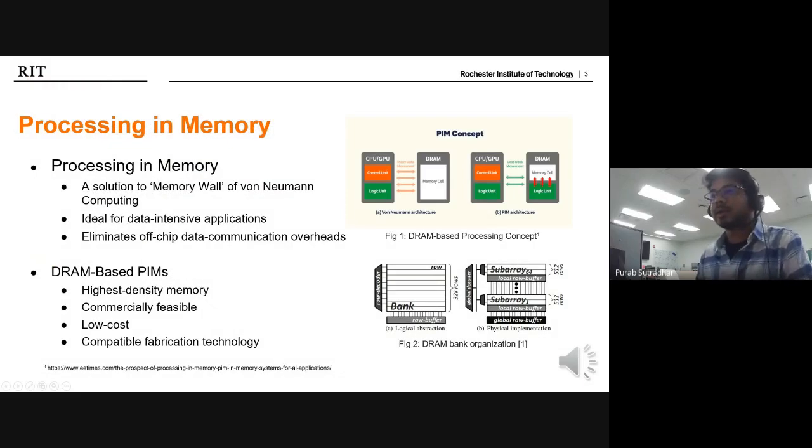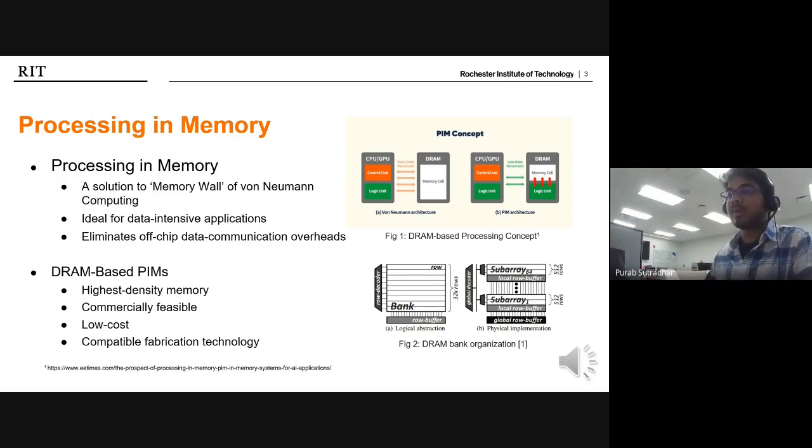So as I was saying, processing in memory is a novel computing paradigm where we bring the memory inside the processor, which is a striking difference from the traditional John von Neumann computing model, where CPU and the memory are separated. The problem with that traditional approach was that the physical dimension of the bus that connects the memory and the processor is not efficient and therefore has a considerable latency and ohmic loss and above all a very narrow data bandwidth. So all of that together makes a memory bottleneck.